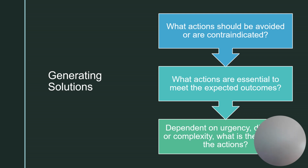So what are we going to do? Well, we definitely need to monitor vital signs, making sure that the blood pressure doesn't go any higher, making sure that the temperature doesn't go any higher or hopefully comes down. We're probably going to give opioid analgesics in this case. We could give some antivirals if the client has come in within 48 hours of symptom onset. We could do that orally or topically. We can give antipyretic medications.